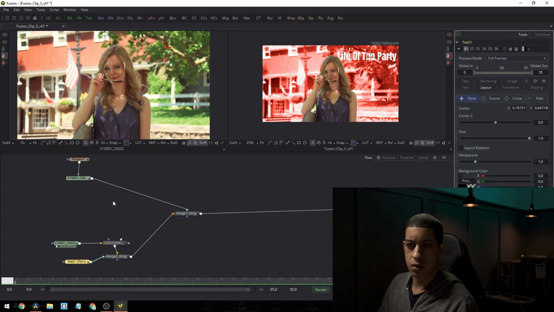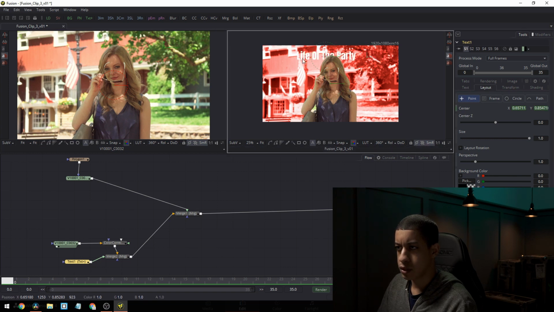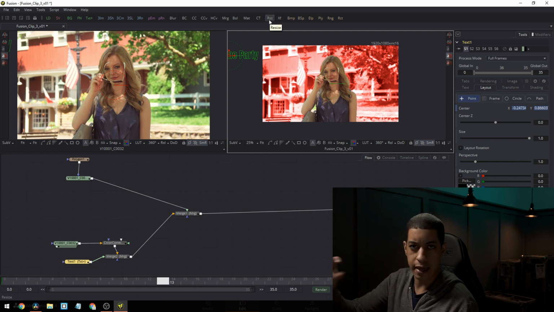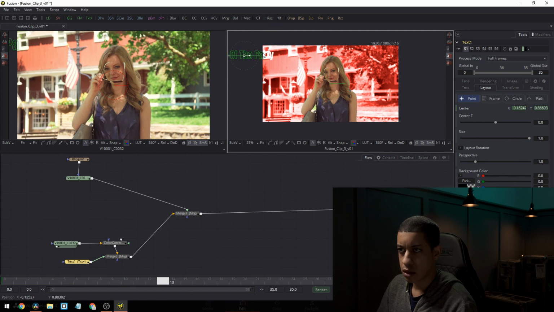And all right, so let's add some animation into the font here. So right now I'm at frame zero, and I'm just going to click this button twice to center. Okay, right now we're on layout, and I'm going to just bring it over here. Okay, and then let's say frame 13, I just want it to slide in, so I'm just going to pick this arrow over here. So that's all that happens, it slides in over to here. So now if we play this, it comes in, life of the party.